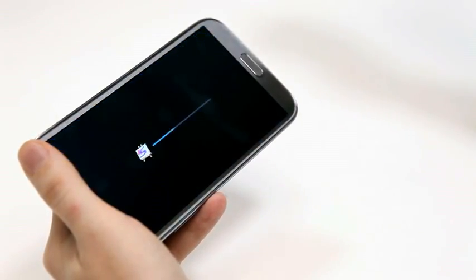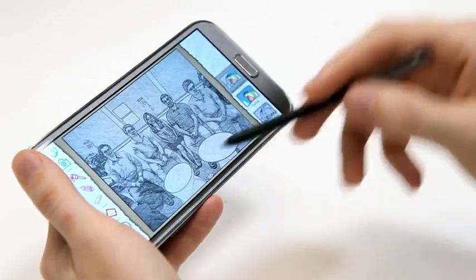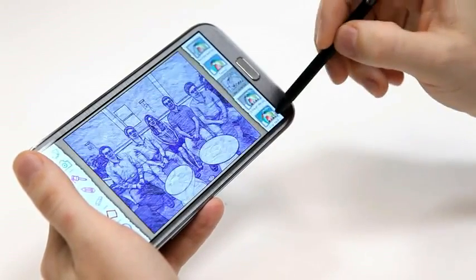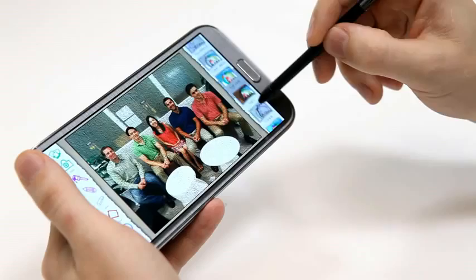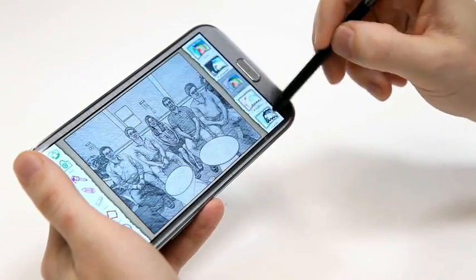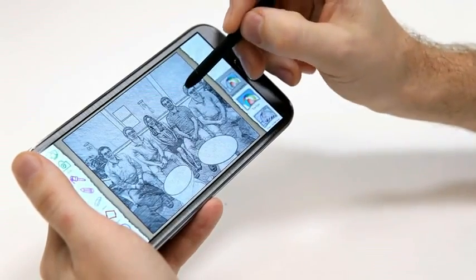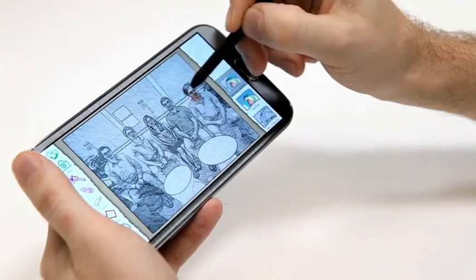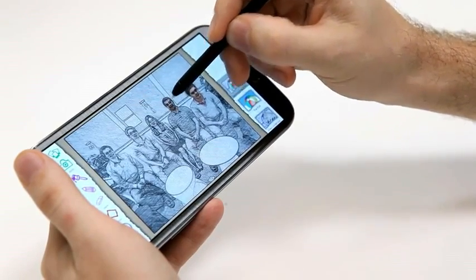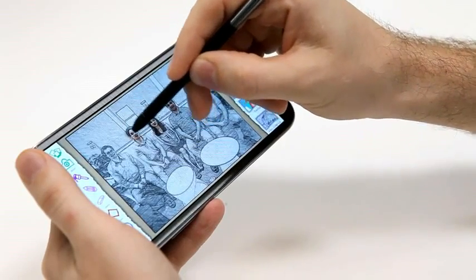I can then open an app called Paper Artist. And as you'll see right away, it kind of takes the form of a paper sketch. And I have a number of different preset options here I can go through. Some nice little templates. But actually, I want to open it up with the first one. And from here, I can use the S Pen to actually color in and bring to life the photograph. So I'm going to color in some of my friends. And just like that, I'm turning an ordinary photo into a nice little piece of art.